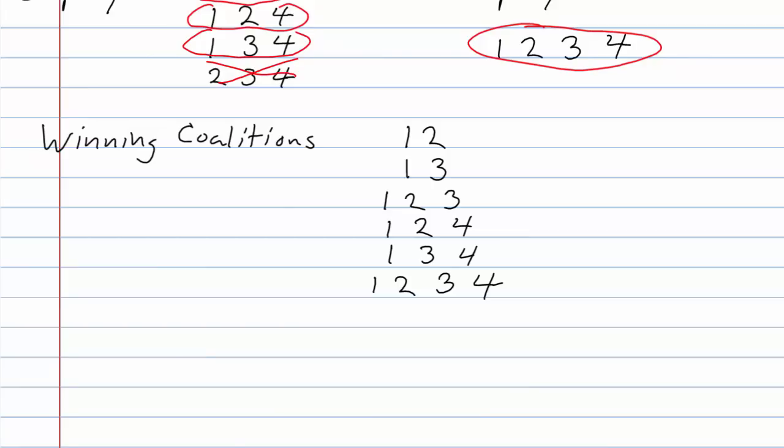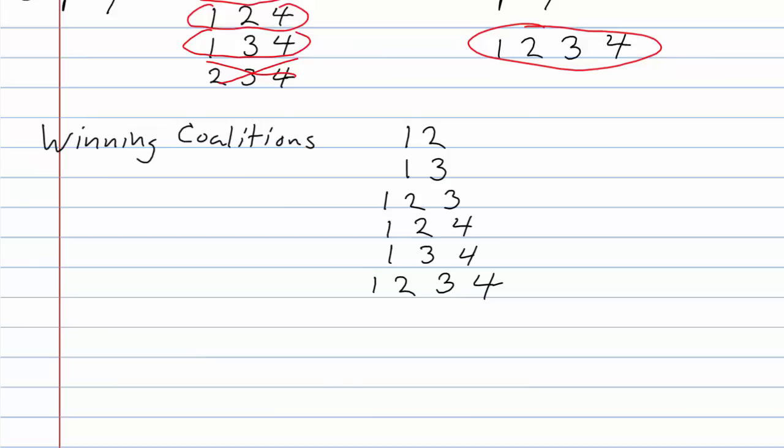We're trying to find out, are they critical? Throw them out of the coalition. Look at the remaining people in the coalition, the remaining players, and look at the number of votes they control altogether. Either that number of votes meets the quota or it doesn't. If it meets the quota, what that means is you could kick out the player and the remaining players could still meet the quota, so they didn't need the player that got kicked out. So that player that got kicked out is not critical to that winning coalition.